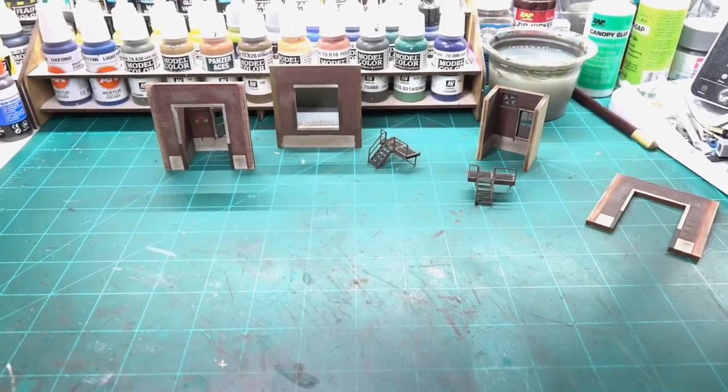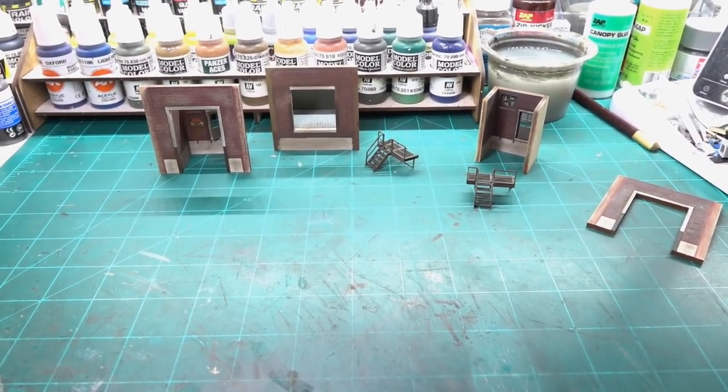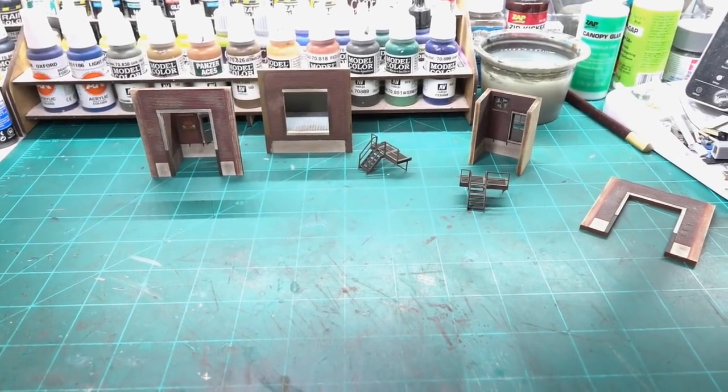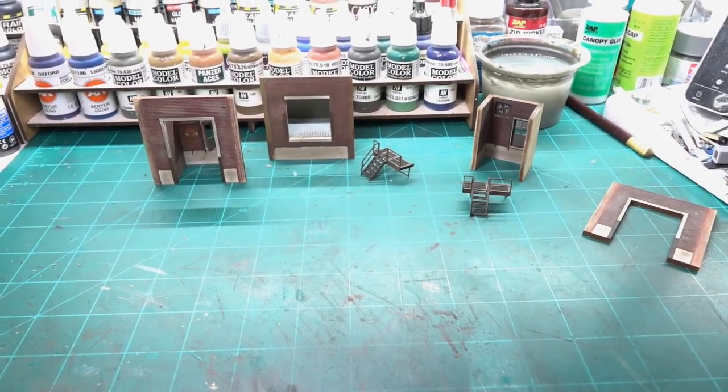I was working on this one. I was waiting for the new walls to dry. So they're cut, assembled. Time to paint them and get those last two built, and then start assembling the whole walls. So, all right, here we go. Let's start having some real fun now.